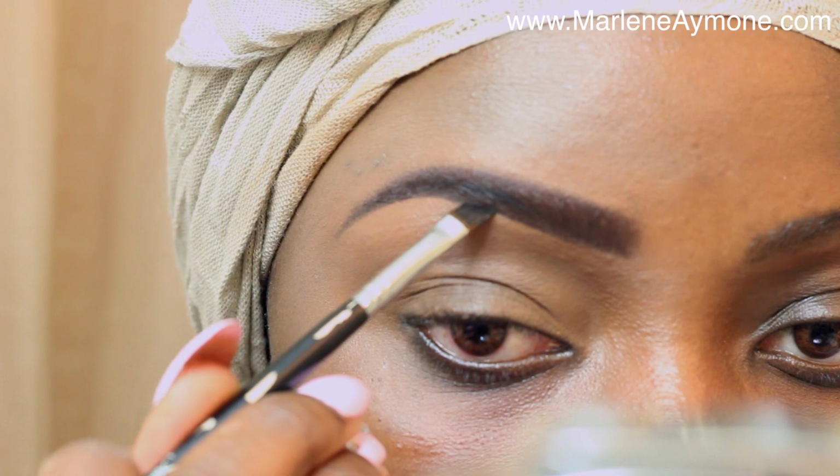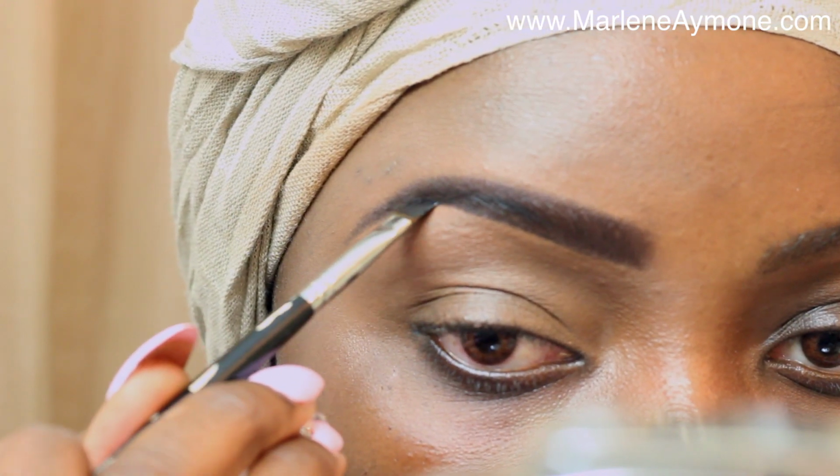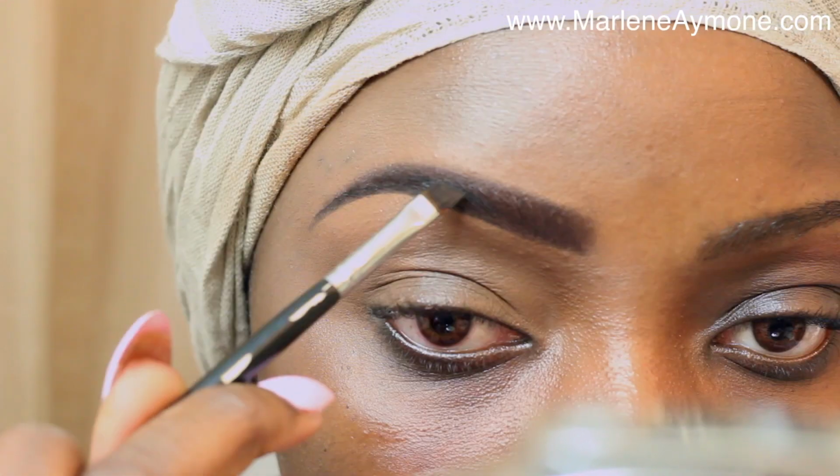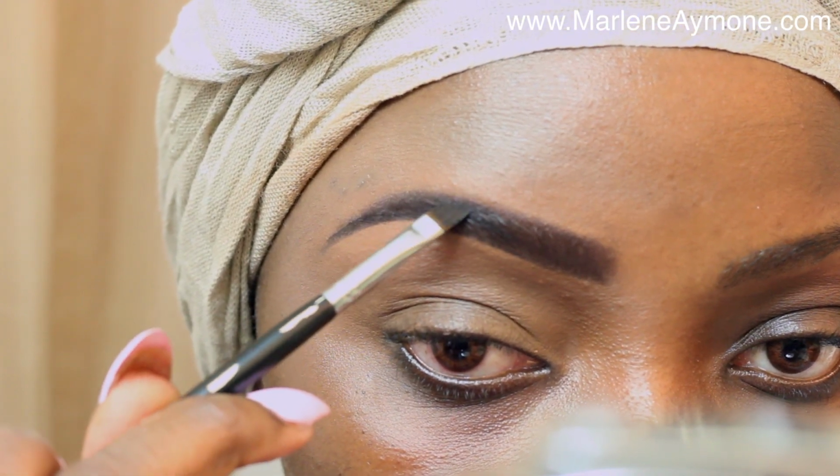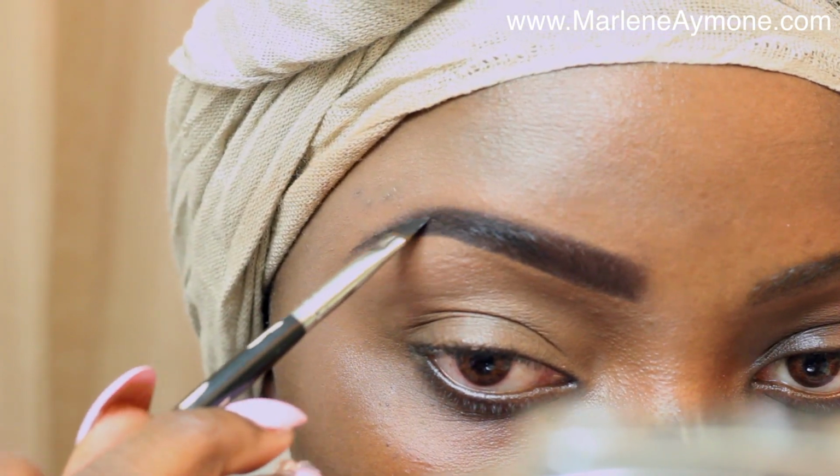Then this is another gel liner by L'Oreal. This color is 171, I believe, the darkest black or something. I'll have all the product down below in the info box. Then you just want to fill in your brows.